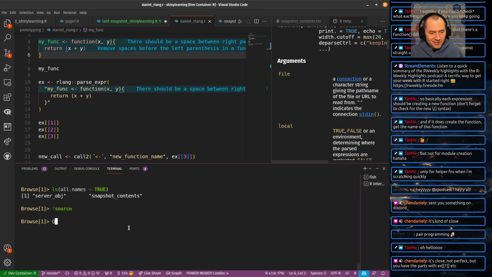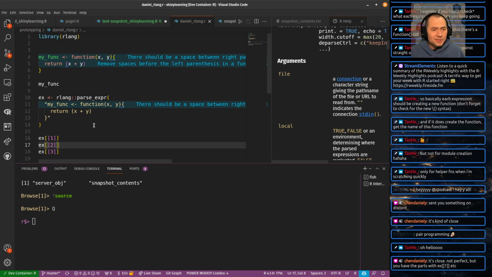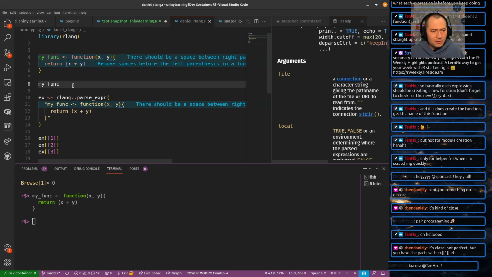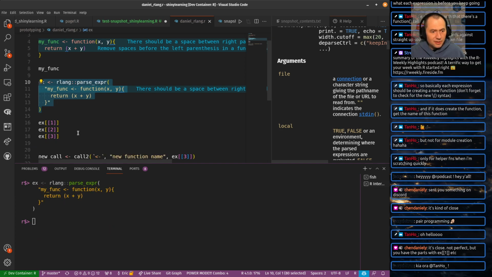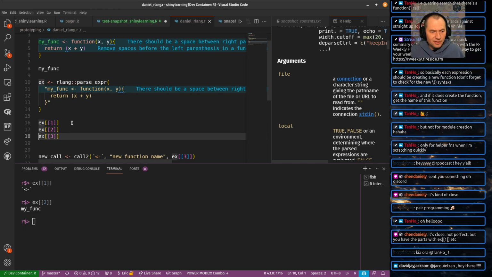Let's take a look here. So if we have a simple function, and of course it prints like that, and then we do parse expr, which was just like what we were doing, and then the first is the assignment operator, second is this, third is this.